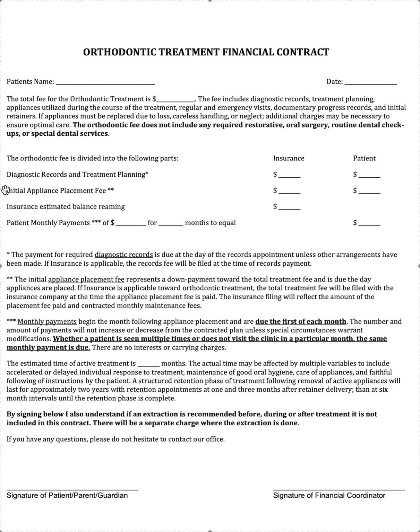It's divided into the following parts: diagnostic records and treatment planning. So let's say your cost for Invisalign or braces is $5,000, okay? So the diagnostic records and treatment planning is probably going to be, say, $500. This one doesn't have a lab fee on it, but if you're doing Invisalign, your initial appliance placement fee is going to be significantly higher than if you're doing braces. So your initial appliance placement fee for Invisalign, assuming you're doing comprehensive plus bonding, plus delivery, is probably going to be $2,500. Okay, and then this is going to be $500.